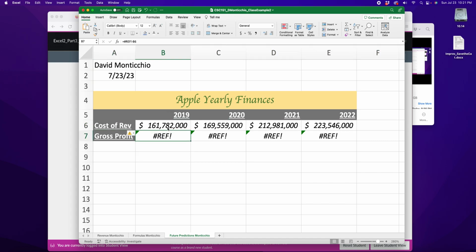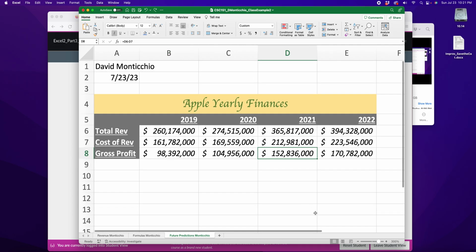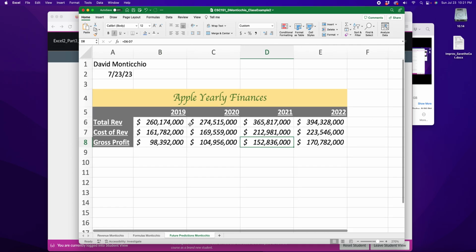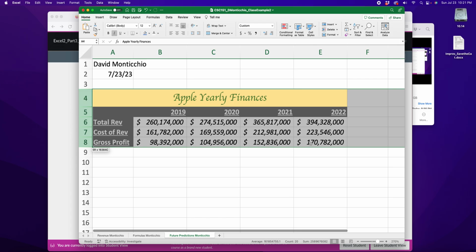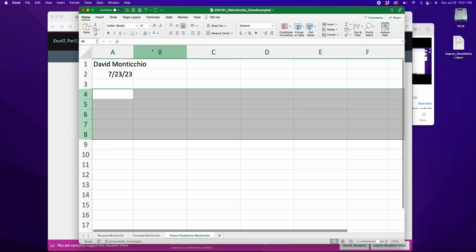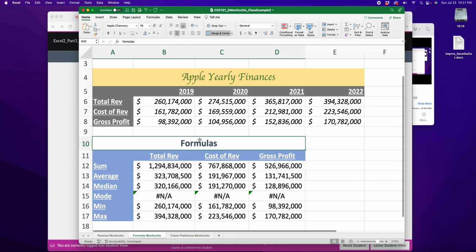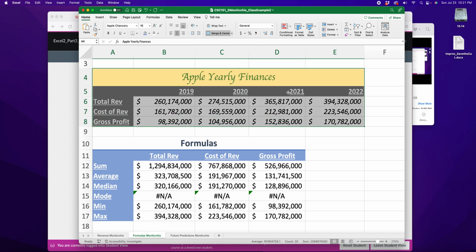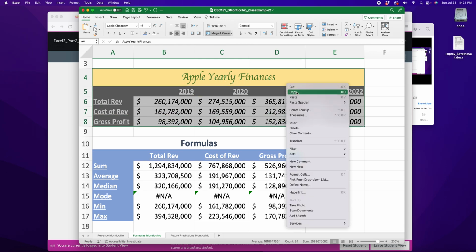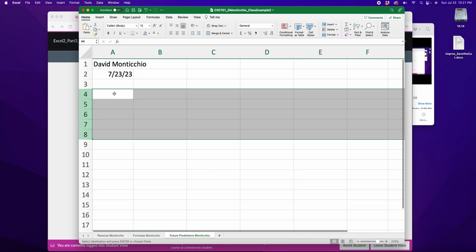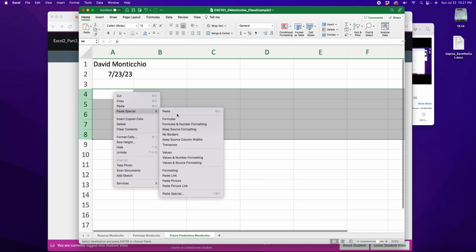So let's just undo all of that. Command Z my way. Actually, let's not Command Z my way out of this. Let me just grab all those, delete them, and actually do this properly. Select my stuff, once again copy, but this time let me paste specifically my values.